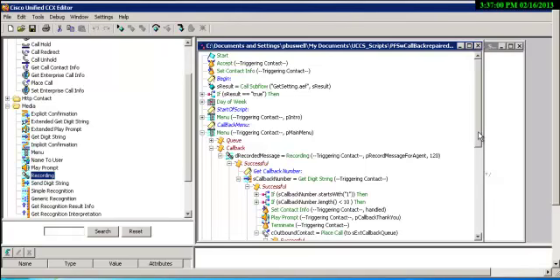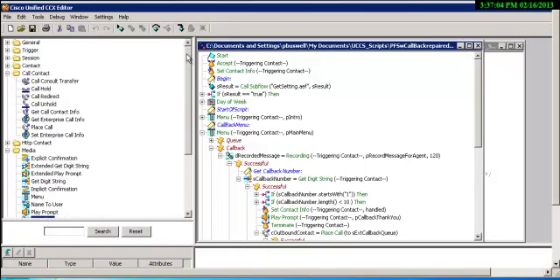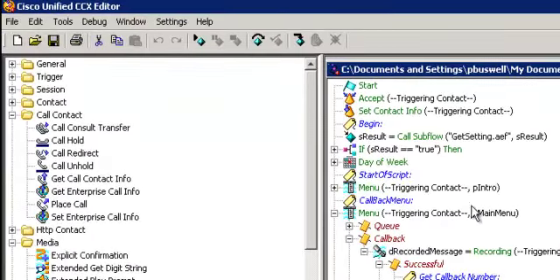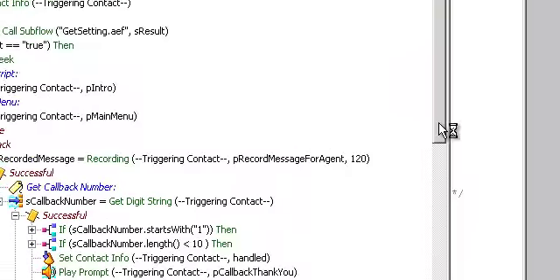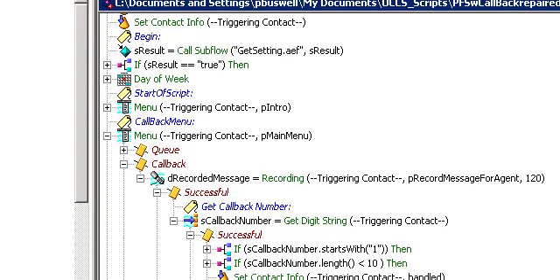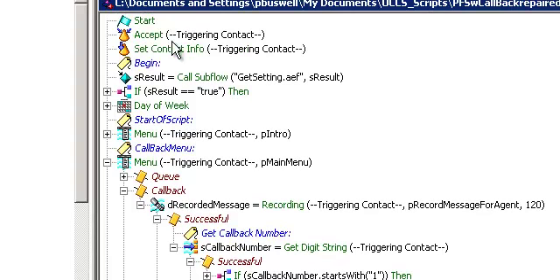So unlike that powerful ShoreTel icon, the Cisco UCCX has a powerful scripting capability, a JavaScript. So these are my icons over here, but I want to focus on a script and show you how we have this working. This is a typical call center script. The call is going to come in.